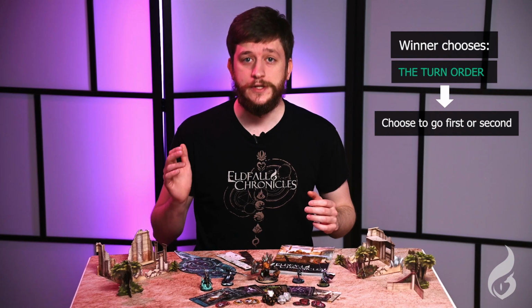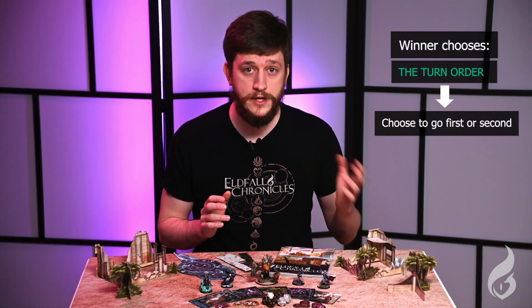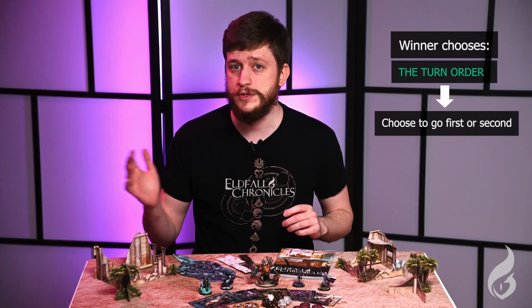Should the player choose the turn order, he can choose to either act as the first player, which means that his models will act first in the game, or take a more reactive role and go second. On the other hand, should the player choose deployment, he can select a table edge that they prefer.